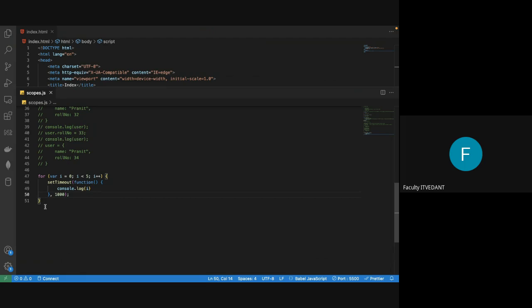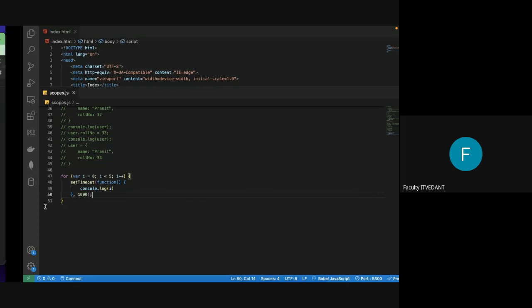It's not like after 1 second there is another setTimeout, and after 1 second another one. It's not like that. All of the setTimeout functions are executed after 1 second, and it's only 1 second, not 1, 2, 3, 4, 5 seconds. So that's why you are seeing the result at the same time, because after 1 second all of them are executed at once.